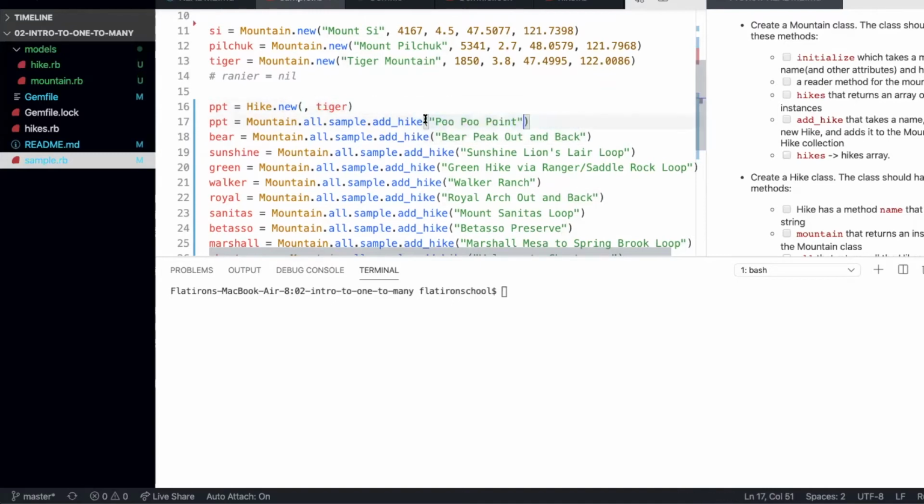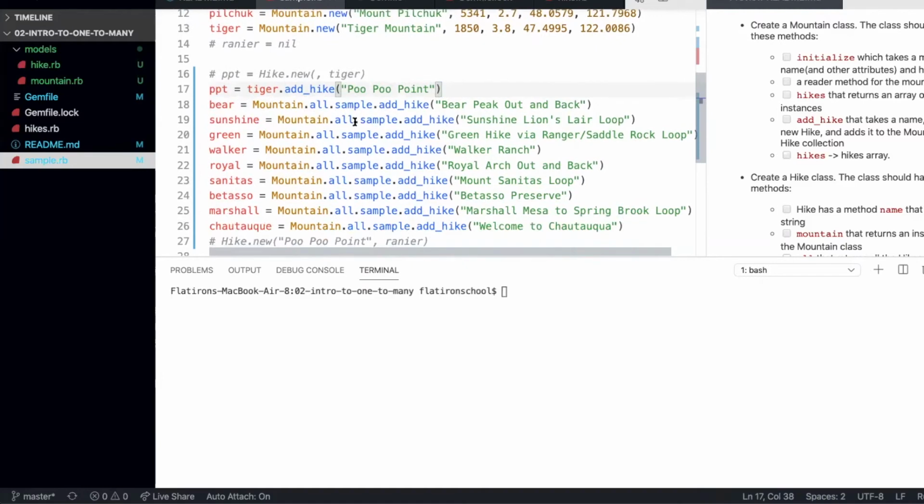And the reason also that this is more streamlined is because in my add hike, I'm also keeping track of my hikes array. And that's the only place that I'm adding my hikes that have been created. So through this, I have a way to automatically keep track of all of the hikes that are being created and automatically added to my array. Sweet. And I think Poo Poo Point is on Tiger Mountain, so I'll leave it like this.